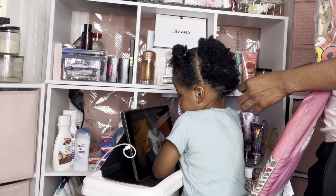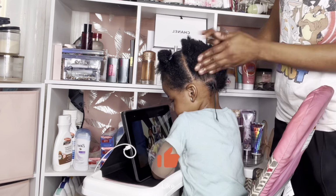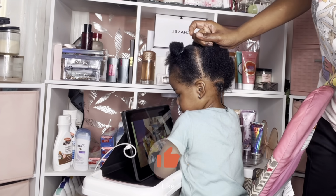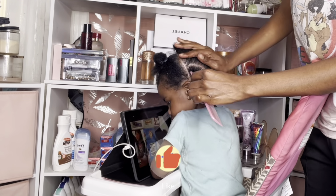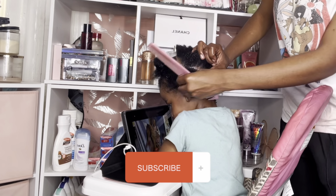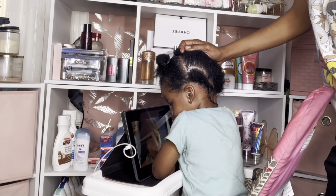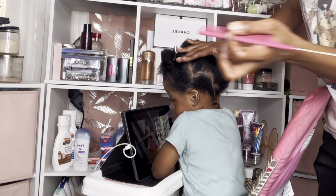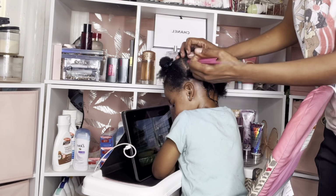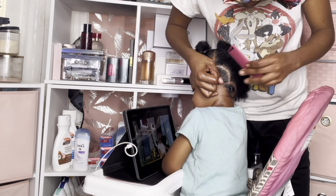And y'all, this little method that I've been doing with my girl's hair, it is really helping. Look at that. Y'all see my baby growth? When I tell y'all, a couple months ago I couldn't get nothing back there. Her middle was non-existent. I wish I had before pictures, but I really don't. I wasn't taking no pictures of her. Her hair was little in the middle.